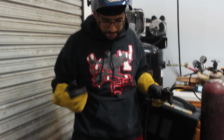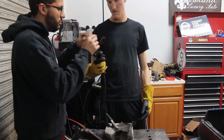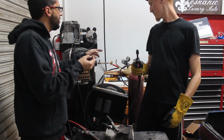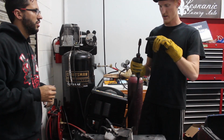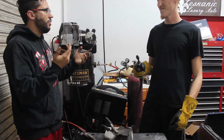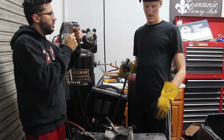My bad. Alright, so what button does weld? That button, and then you want to keep the torch about a quarter of an inch away from the metal, so that the gas shields, so it's easier. You can see it, and then it just kind of comes out. Everybody's different, but a lot of people just run smooth, a nice smooth, same speed, same distance away, or you can do little circles.